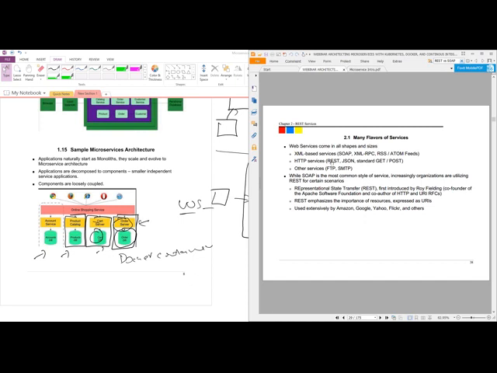And REST basically stands for Representational State Transfer. So representational state transfer basically means the URL determines the state of your service. So what exactly you're trying to access will be determined by the URL. Unlike XML, where the URL just tells us what's the location, what's the address of the service, that is it. Then after that, we have to send data in XML format to the service to tell the service what exactly we are wanting to do and so on. Whereas in case of REST-based services, the URL represents what exactly we are trying to do.